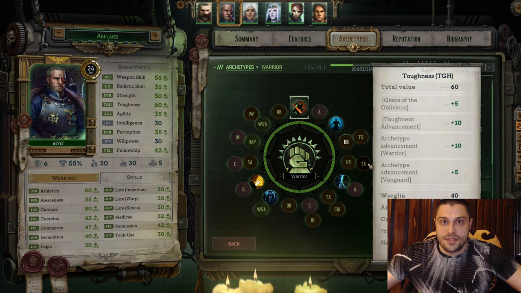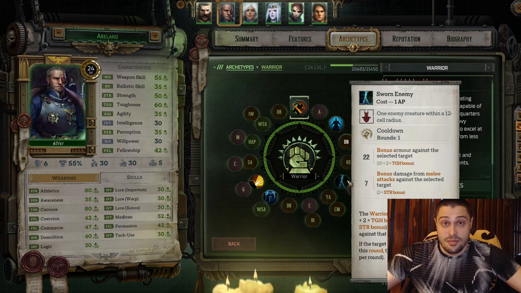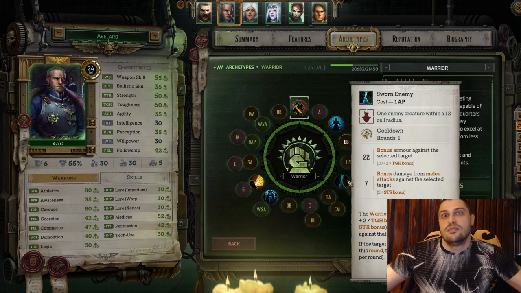And now it's time to pick an ability for Abelard, and that would be Sworn Enemy. You deal more damage to those that you make sworn enemies in combat. Very good ability on Abelard. You are a tank, you wanna soak up as much as you can, but you want some damage output as well. Well, this is it.